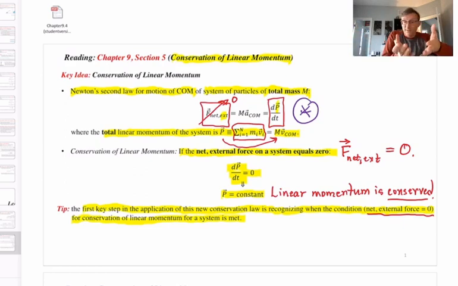And if you assume it's not changing, you're in trouble. Okay? So you've got to be able to recognize when, once a system is chosen, this condition is satisfied. Net external force equals 0. And that's where we often get into a lot of trouble: sometimes we assume a system's linear momentum is conserved when it isn't. Or we don't recognize that the linear momentum of a system is conserved, and we can use that fact. So the first real key step in using this idea correctly is knowing when it's true, when it's valid.